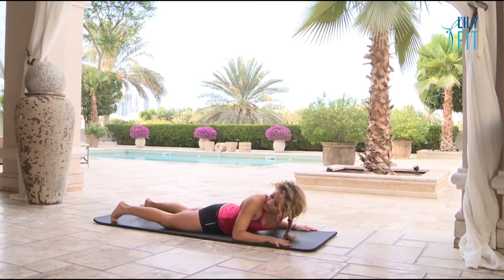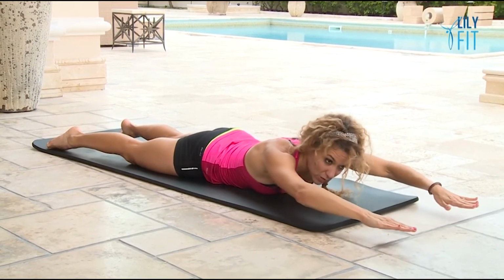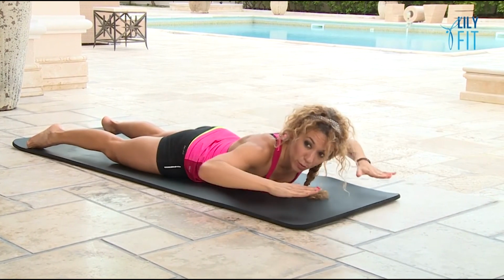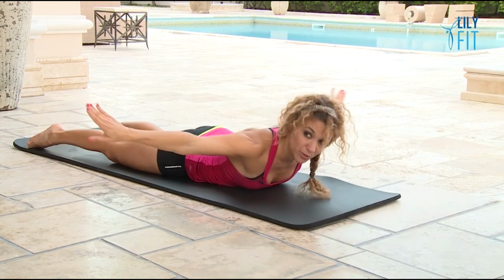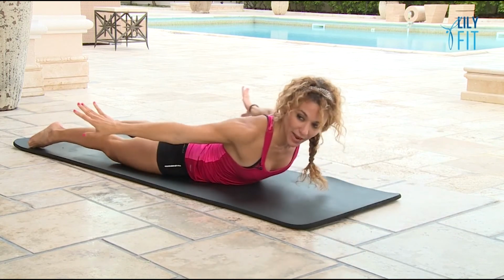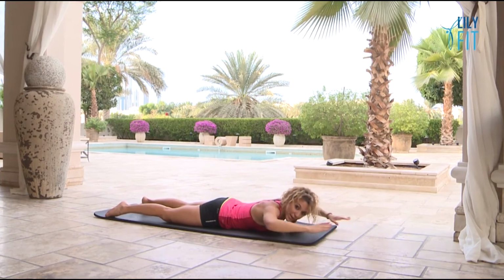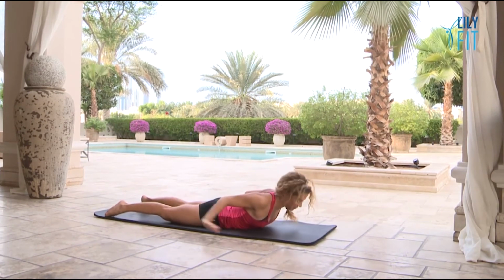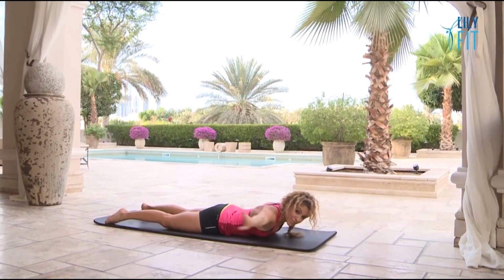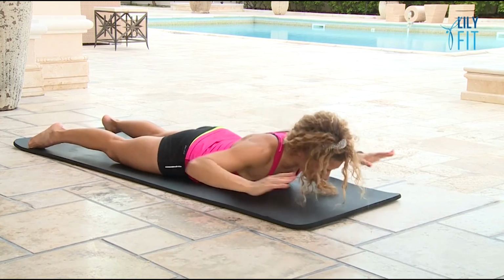Now, have your legs a little bit apart. You're gonna breathe out, stretch your arms as if you're in the swimming pool. You're gonna come around and take a breath. Exhale, dive into the pool again. Inhale, take the arms round and breathe. Exhale, dive forward. Inhale. Working the mid and upper back. And you're trying to come up nice and high, lengthening the crown of the head forward, away from your toes.